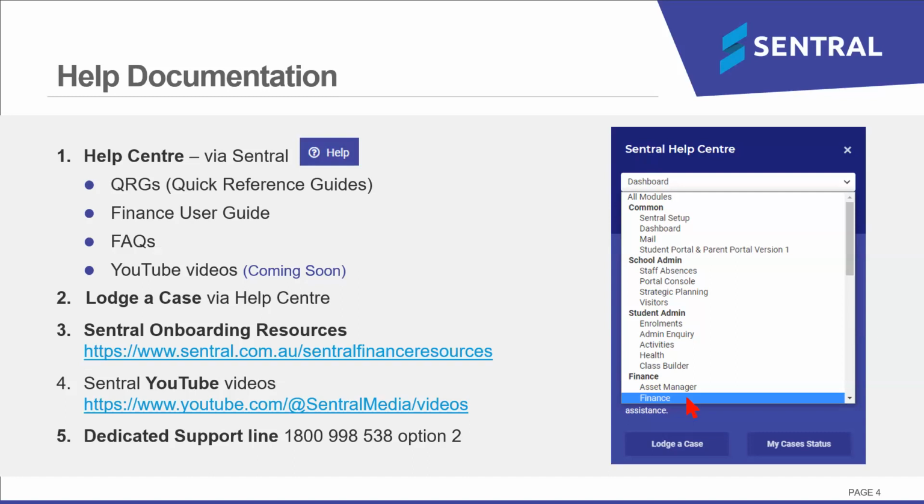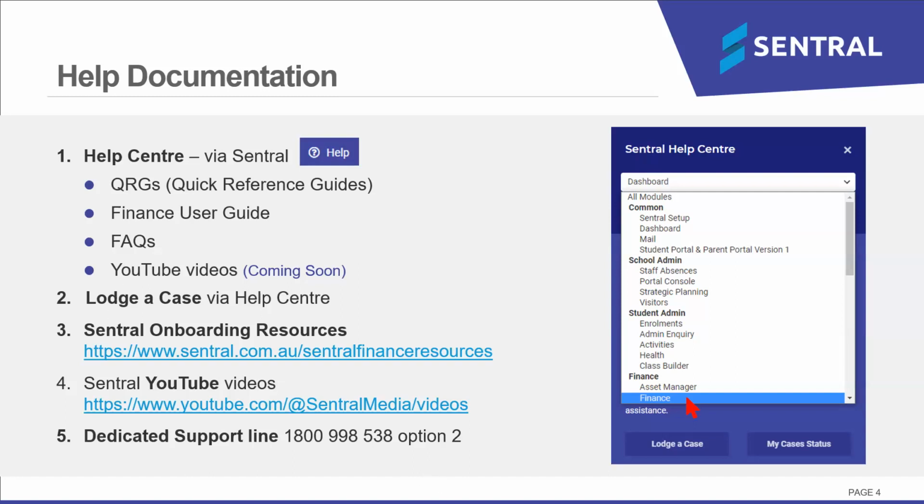So you can access quick reference guides, the finance user guide for those of you that prefer a full manual, frequently asked questions that we keep updating based on the questions posed to us by the various tranches of schools, as well as YouTube videos that we keep on adding to.